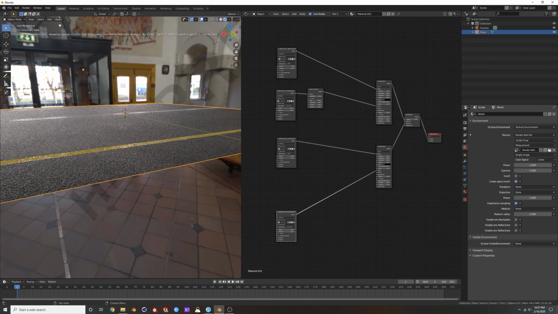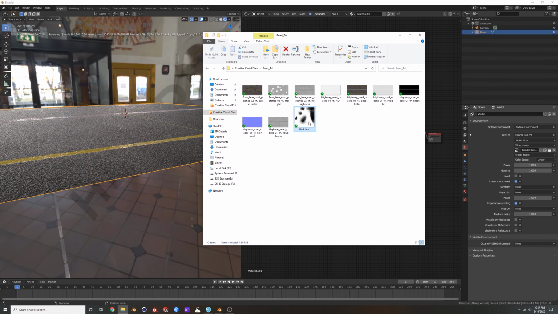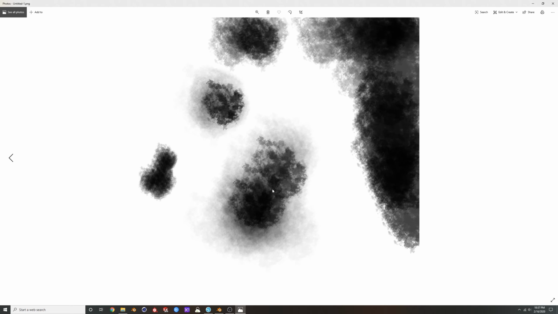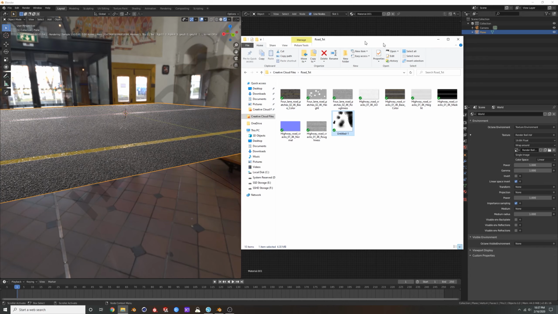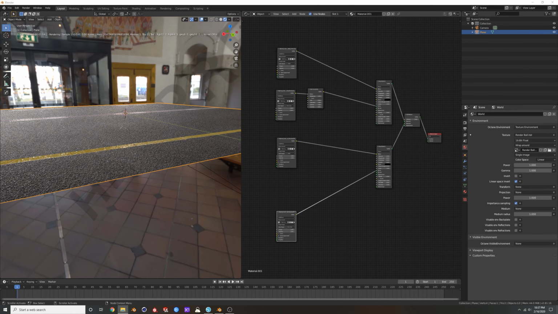And I have this. I just made this in Photoshop real quick. It's not good. It's just a puddle map. And I'll find somewhere to link this for you guys to download. So I'll drag that in here. And I want this to be my factor.